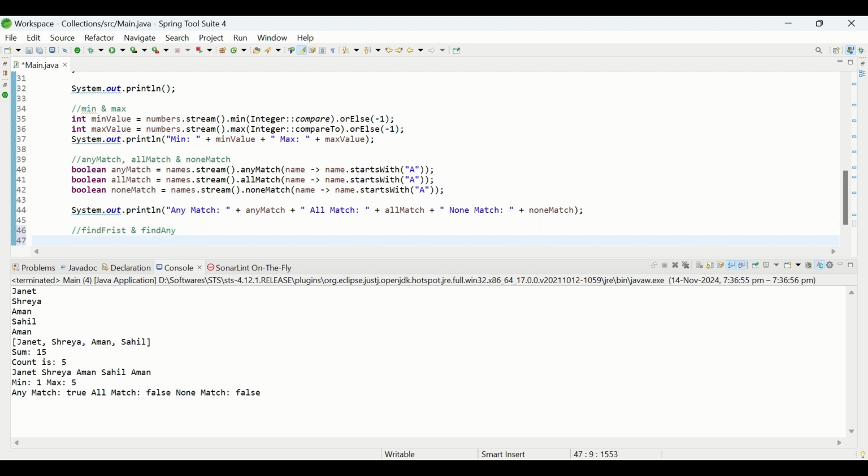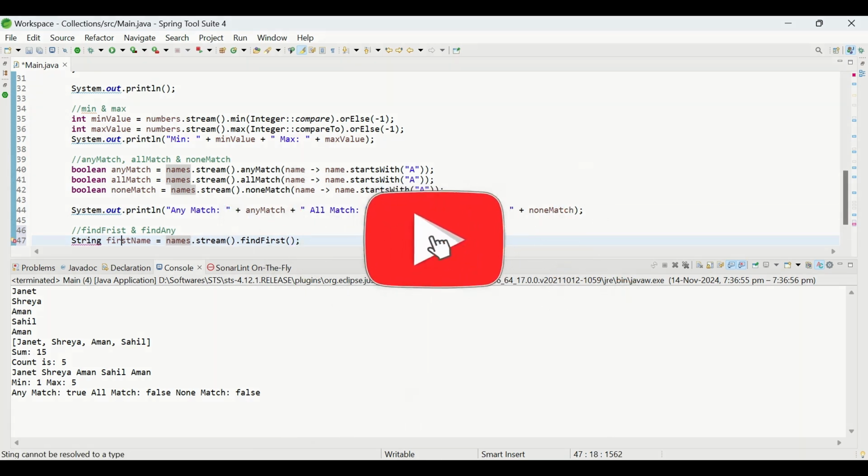Let me write names again: names.stream().findFirst(), and let me save this value in a String firstName equal to it. Let me correct the spelling.